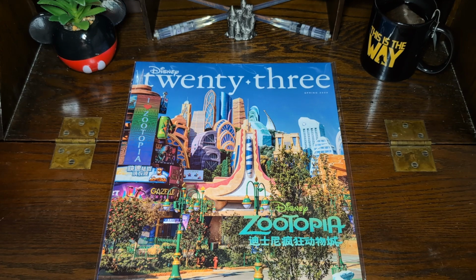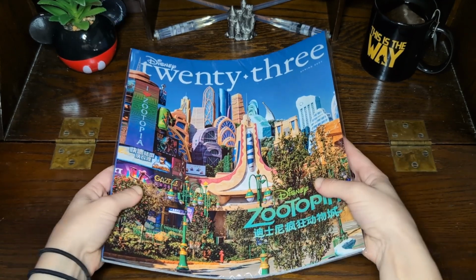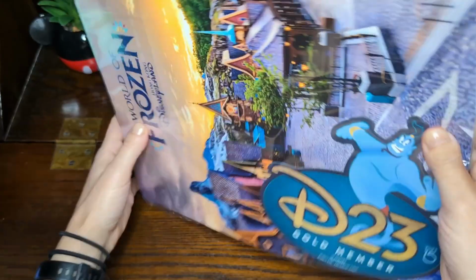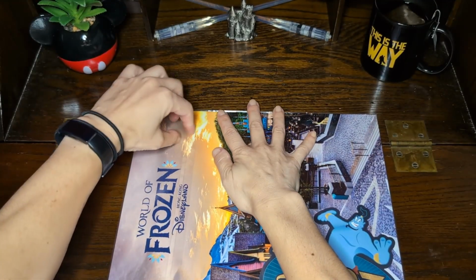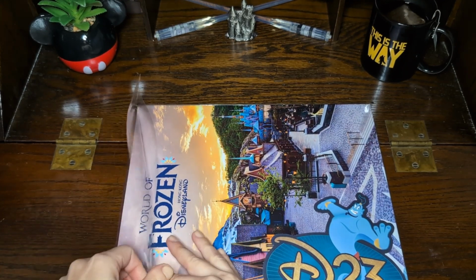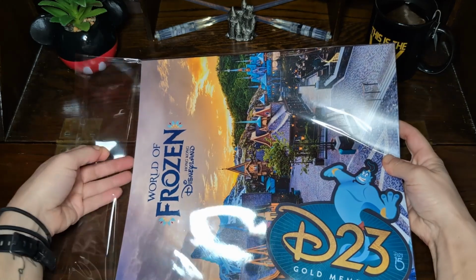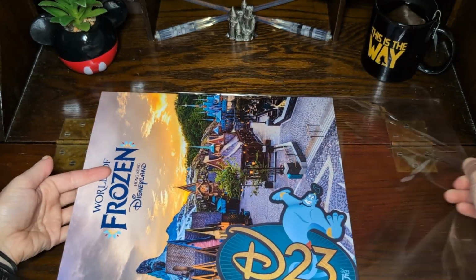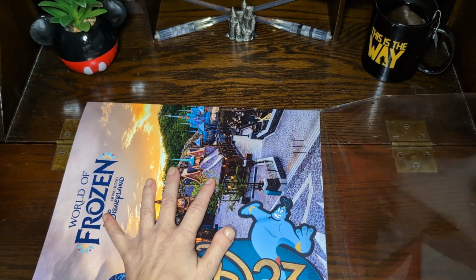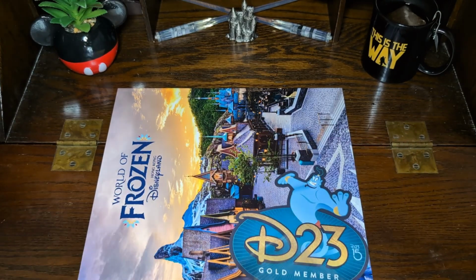But let's get into the D23 magazine. It's still in its plastic, as you can see, so I have not looked through it yet. We're going to look at it together for the very first time. So let's get into the plastic here. Oh boy, look at the back there. There's something for gold members right here as well. Okay, that stuck a bit on the end there. Let's get rid of that clear plastic.